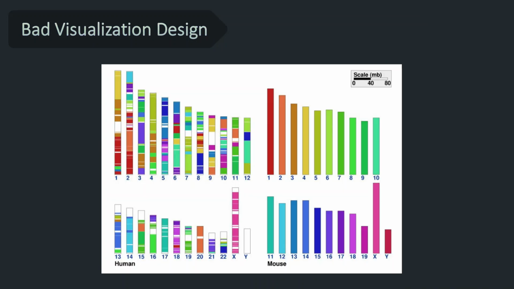Some visualizations, such as this popular chart for synteny, are in fact not even based on sound visualization principles. This chart, for example, relies on categorical color differences to depict similar regions, even when decades of visualization research has shown that humans are particularly bad at noticing subtle differences in color. And in fact, color is one of the least distinguishable visual channels compared to things like position, shape, and size. Now, using colors itself is not bad, but they should be used in the right context along with more noticeable visual variables, which goes to show that there is a huge scope for improvement in this design space.